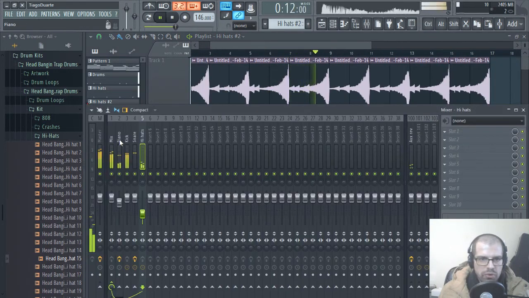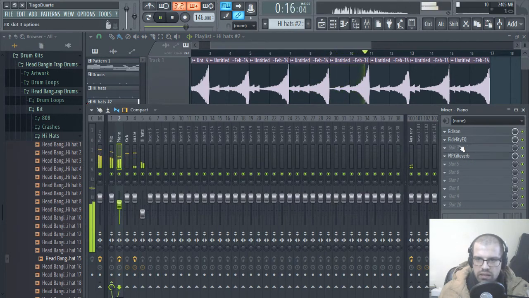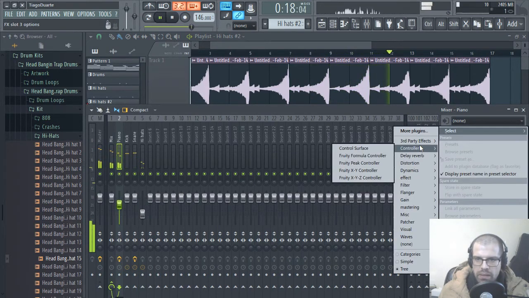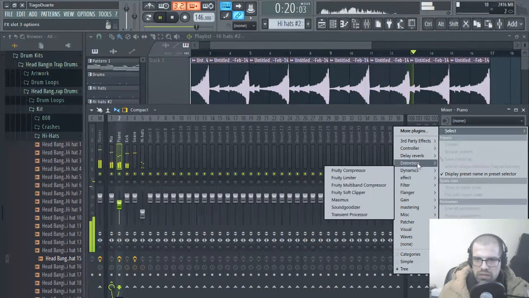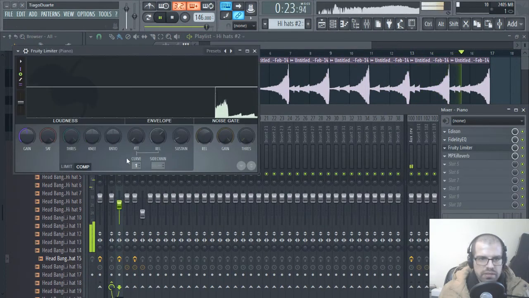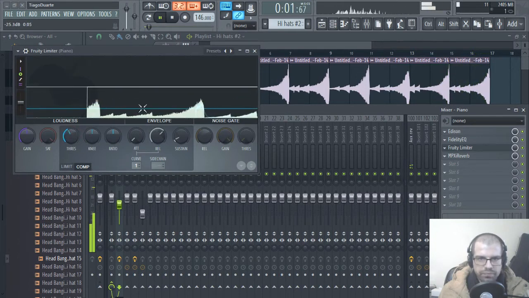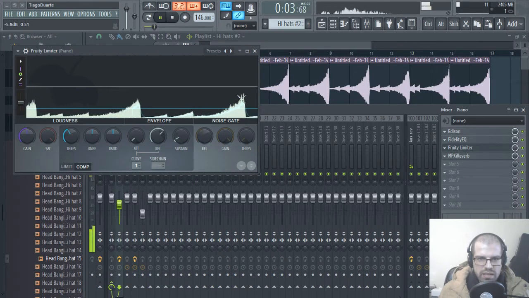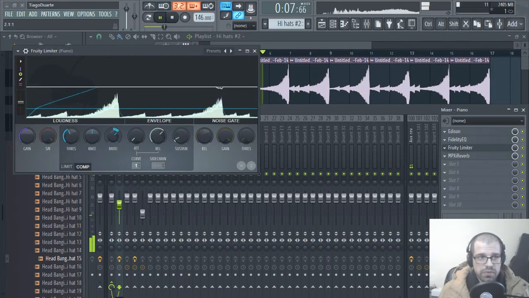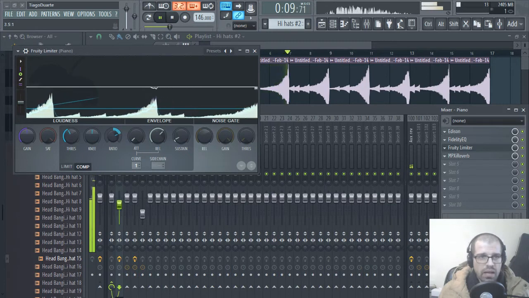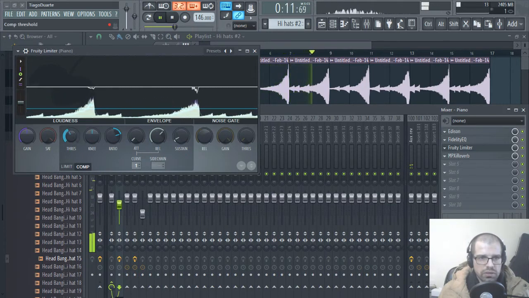So one thing that I'm going to do is to apply here a compressor. So let me see what can I do here. Let's use Fruity Limiter as a compressor here in the compress mode, and I want to decrease these high parts here. So I want a ratio, sorry, I want a ratio of 4:1.